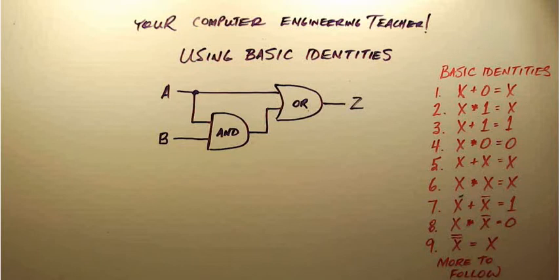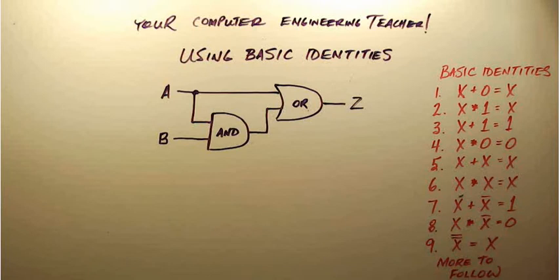Number one, x plus 0 is equal to x. That one makes sense. That's something that you've seen in algebra. Number two, x times 1 is equal to x. Again, that makes sense in terms of algebra. Number three, x plus 1 is equal to 1. Well, that would be true if x is equal to 0, but no other value would make that true. So that one doesn't seem to fit what we've learned in algebra. Number four, x times 0 is equal to 0. Again, that makes sense from what you've done in algebra.